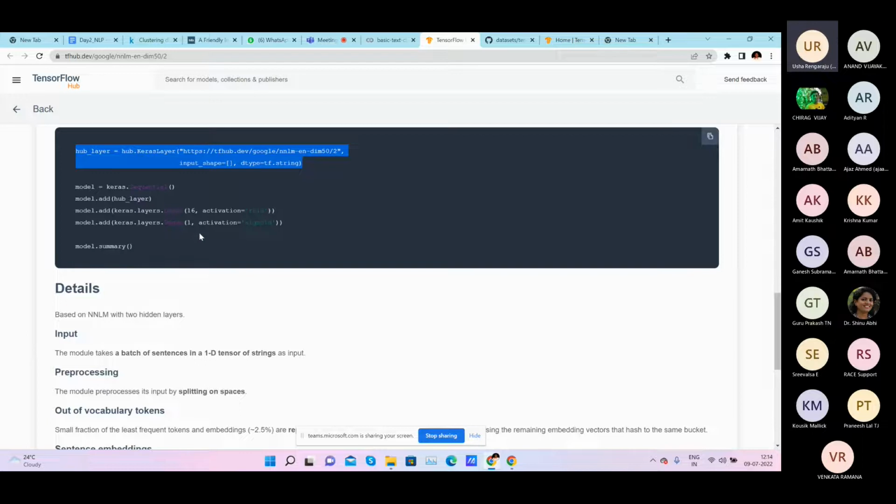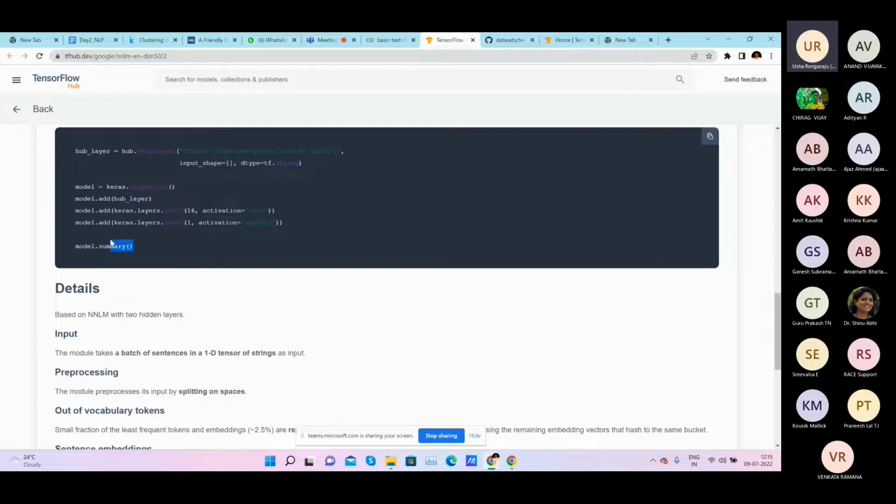This is a single class classification model where you're just going to classify whether it is 0 or 1. But there can be multi-class classification as well. Since this is a single class classification, my final layer has just a single node. This node will indicate if it is 0 or 1. I could directly put this after the embedding layer, but instead I'm adding two more layers. You will understand what an activation function is in the next module.